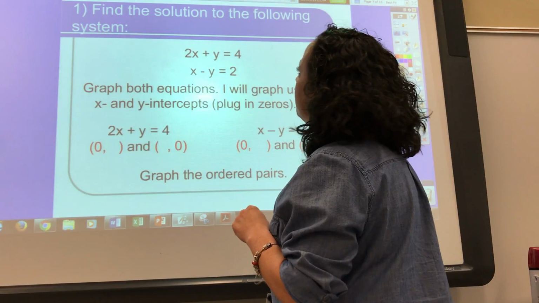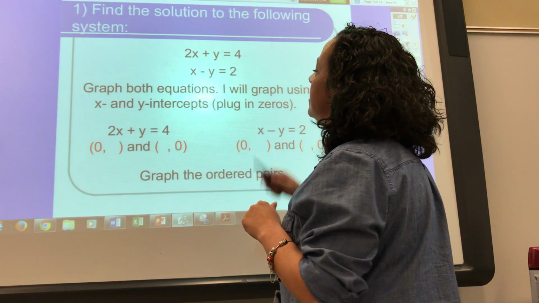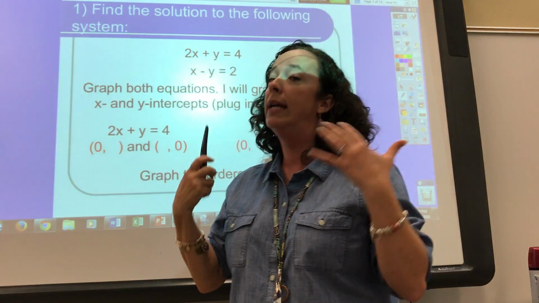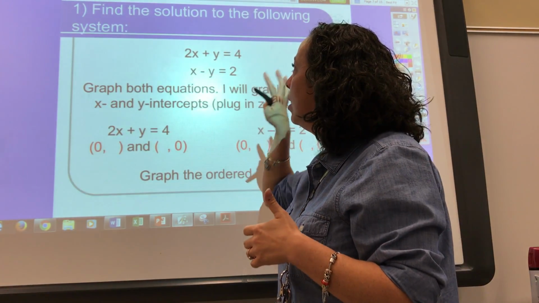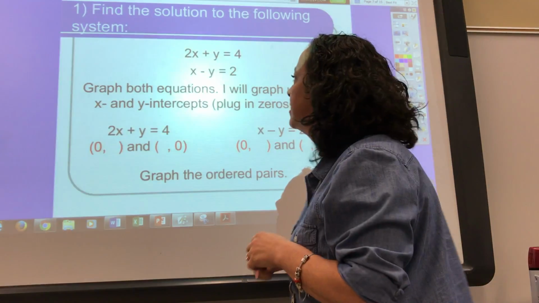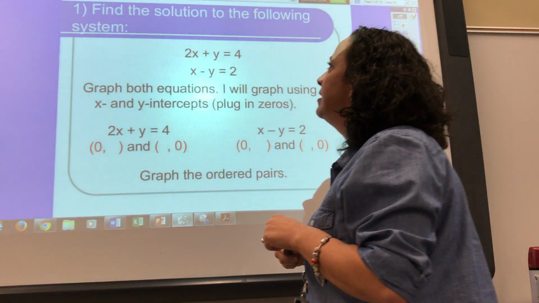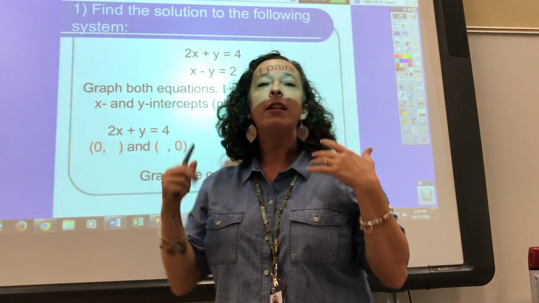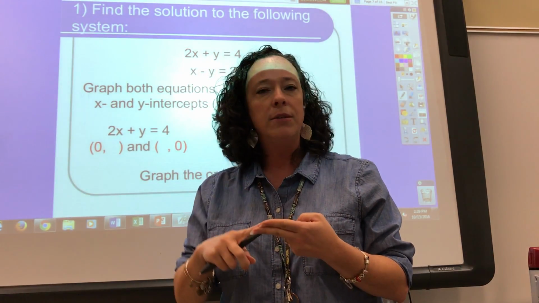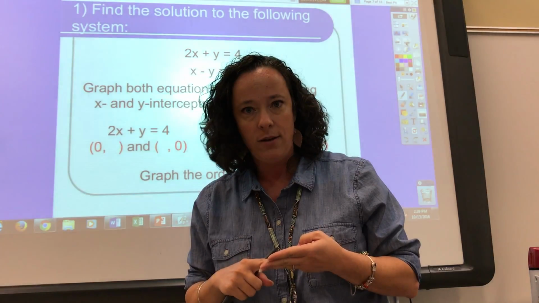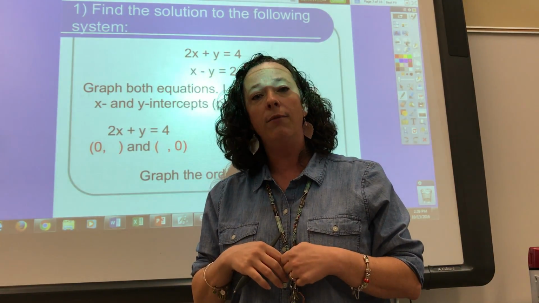Now, what about this one? Find the solution of this system. This is when it starts getting really real, where the context is no longer a graph, it's actually two xy equations. So if I want to find the solution of the system, I need to look at the graph. Now that's because we're doing graphing today. There's also other ways to do it: elimination, substitution, you can even do a matrix method, okay? But we're talking about graphing right now.